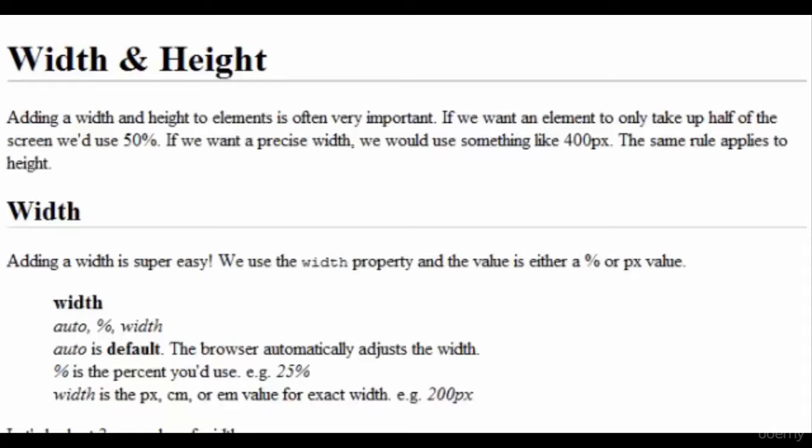So what the width and height does is add a width that you specify and a height that you specify. Now there's two ways to do this with both a width and height. We can use either a percent, so a 50% width is 50% of your browser. I do want to let you know that if you take your browser and minimize it a little bit, and then take one of the edges and squish it inwards or outwards, it's always going to stay that 50%. Now if we want a very precise width, we should use an exact measurement, for example 400 pixels. And no matter how many times you change the width of your browser, this will always be 400 pixels. The exact same rule applies with height.